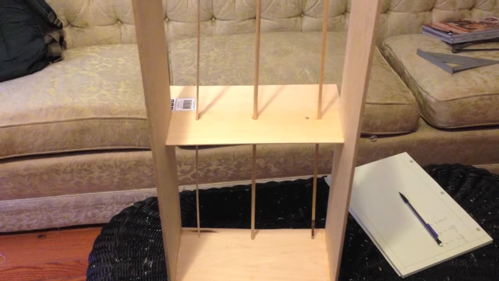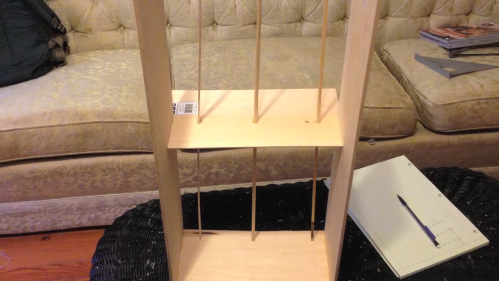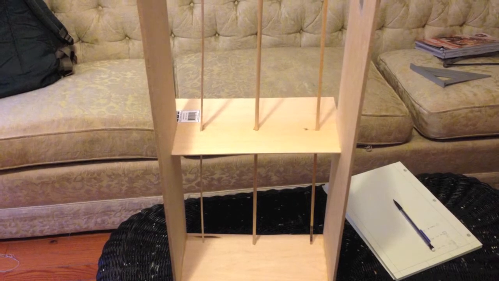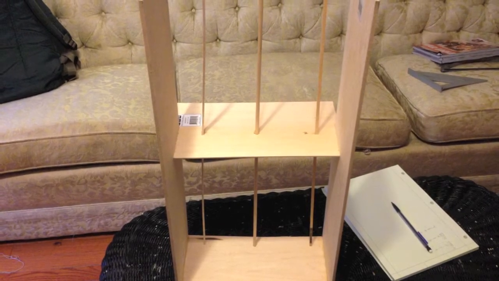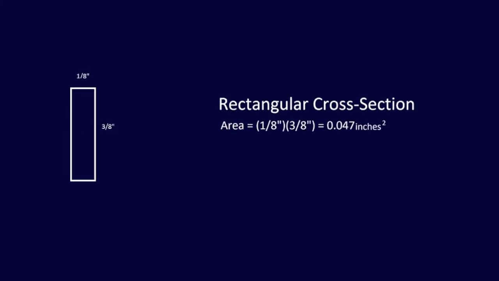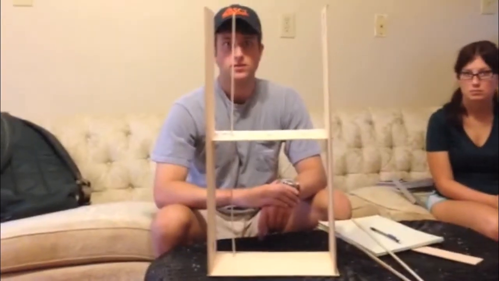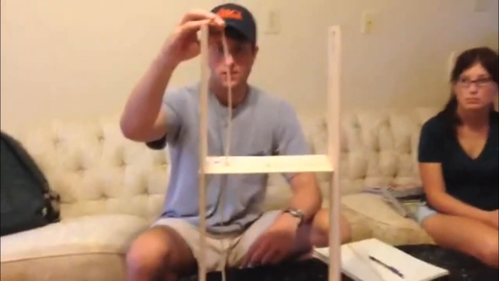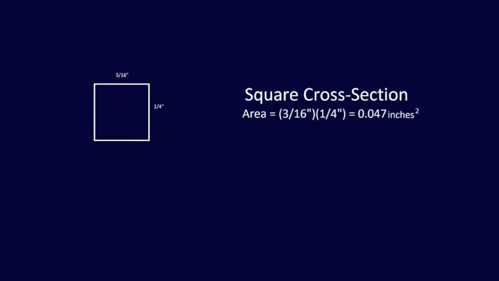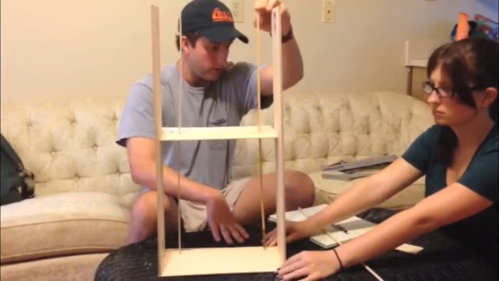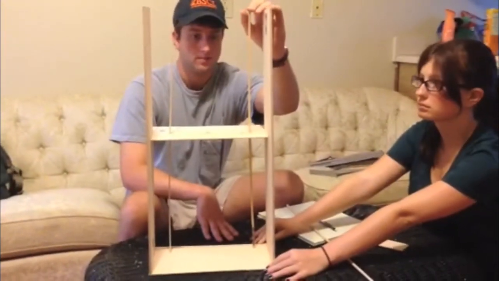According to the Euler equation, if the effective length is decreased, the amount of force to cause the column to buckle will increase. In this next step of our experiment, we will demonstrate how the necessary force to cause buckling will increase. Cross-sectional shape still determines the amount of force to cause the column to buckle. The addition of this floor system is to demonstrate how it affects the buckling of the column. This is the 3/16 by 1/4 inch with the floor system.